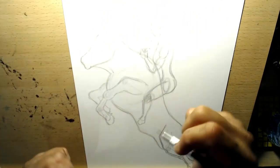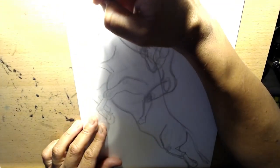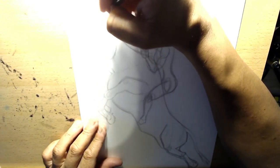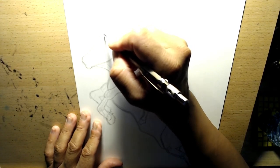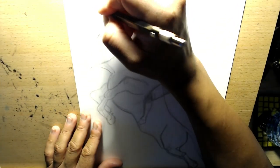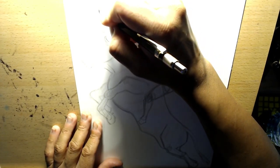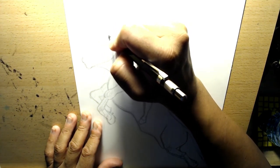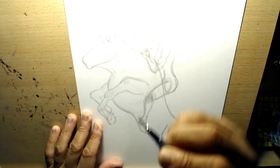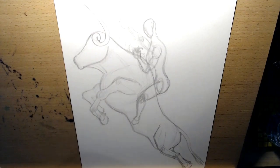It's okay to erase. Keep it clean. There we go. That's the line I want. Boom. So if that's the case, and this comes off like that, this comes around like that, and then I finish off the curve like that. And now I can still get a good view of the muscularity of the bull itself. I like that.